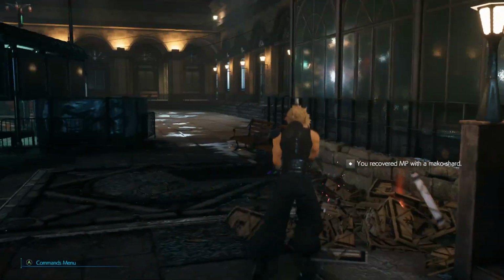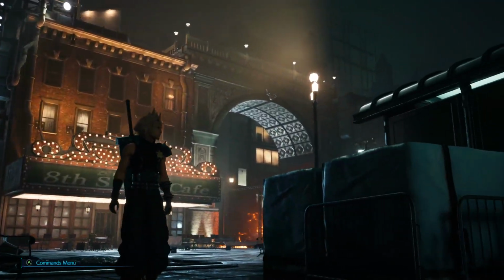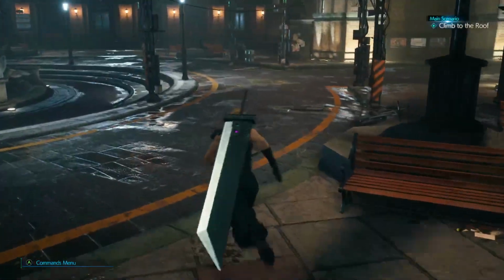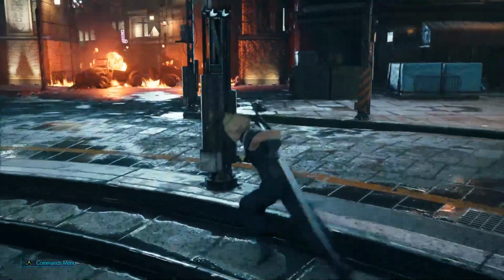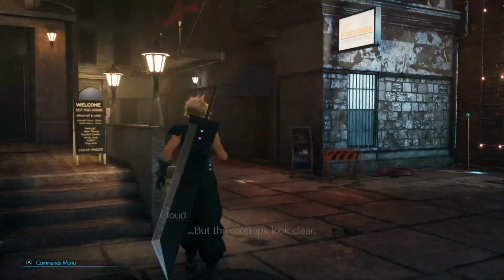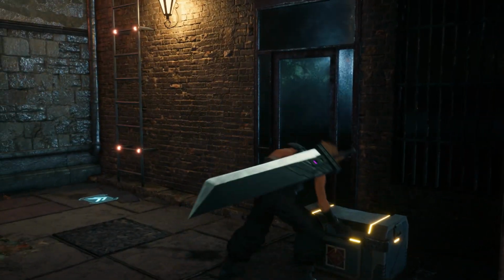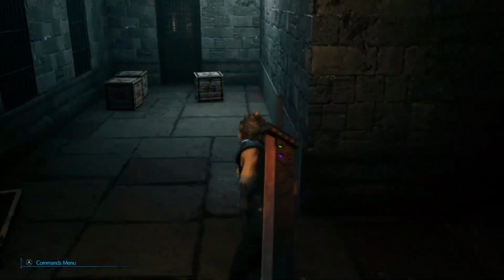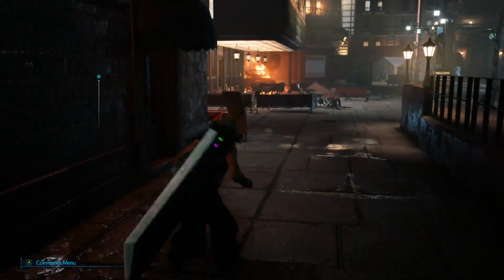Okay. So we look around for a chest. I'm not too sure if there is a chest. Find another way. Use the rooftops. I think there is a chest around here somewhere, but I can't remember. So I've got to go up there. Ah, there's a chest. Maybe that's the chest I was on about. But let's have a run up here. I think there might be a chest over here as well. Nope, just these. Okay. Got a potion now. Can't go wrong with that.